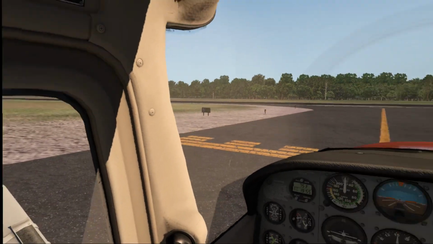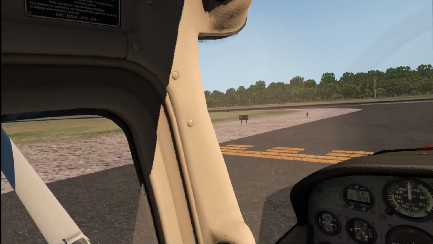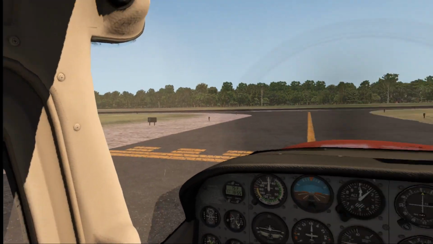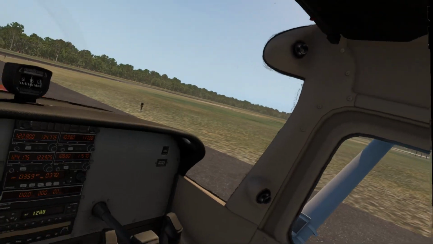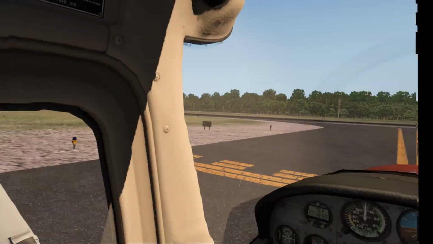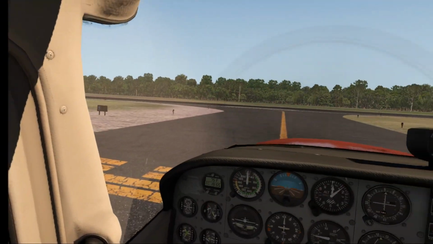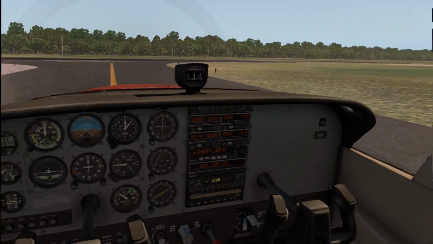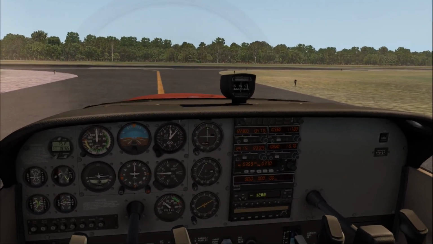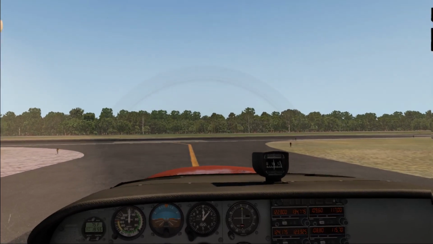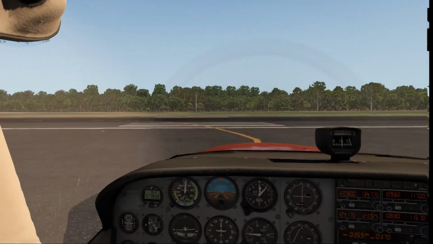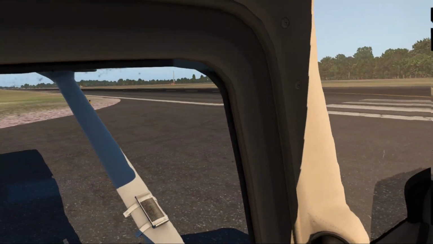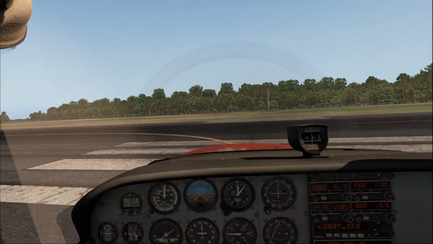Lumberton traffic, Cessna 714 Tango Whiskey is taking off runway 05 for northeast departure. No one out there? Okay, good. Got our fuel pump on, good.